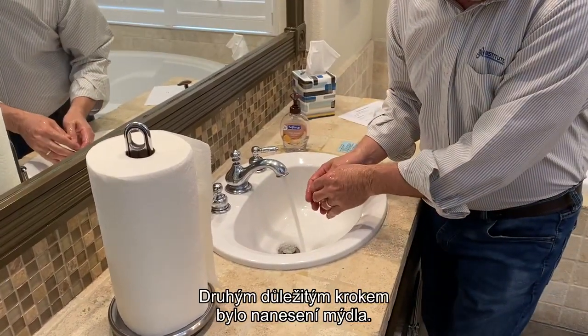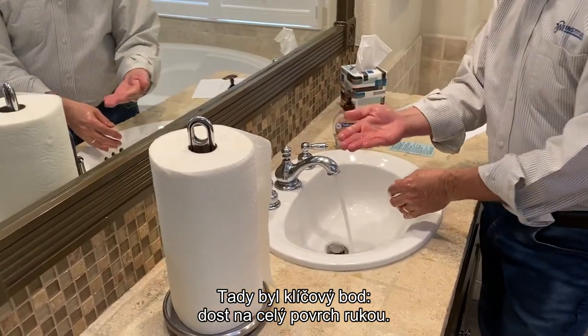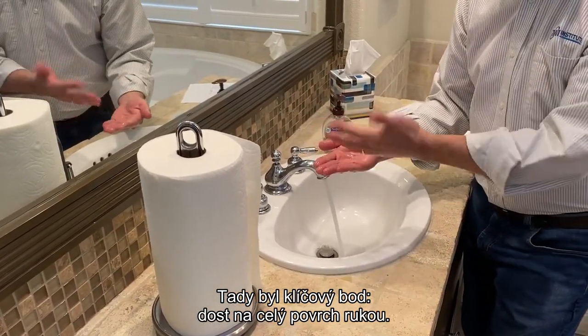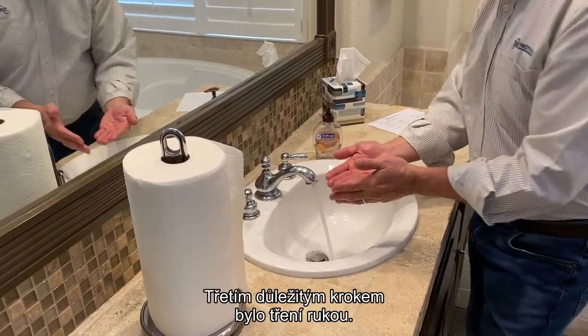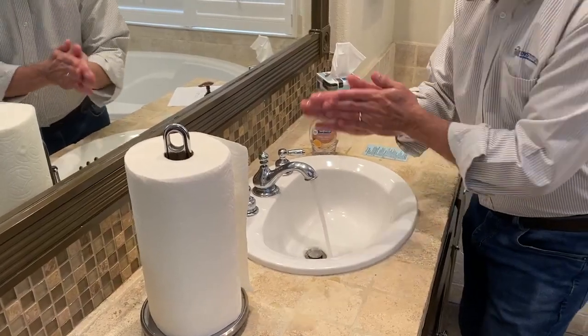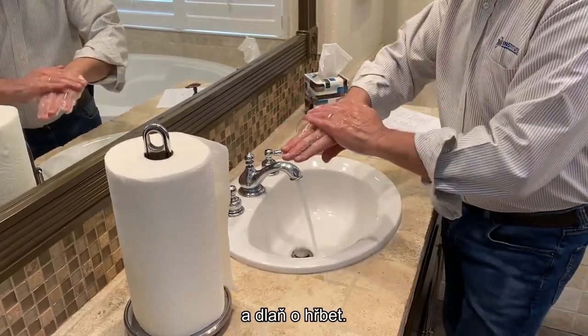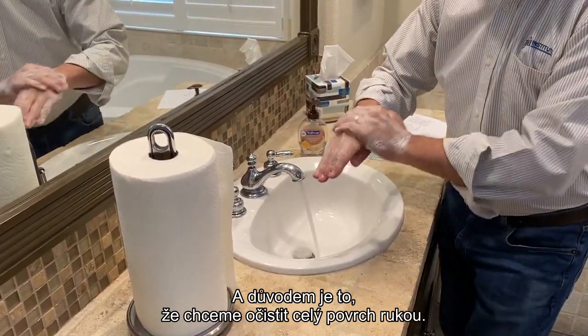Now the second important step was to apply the soap. The key point was enough to cover all the surfaces because we don't want any germs left behind. Now the third important step was to rub our hands. Remember there were two key points, palms to palms and palms to backs. And the reason is we want to clean the entire surface.